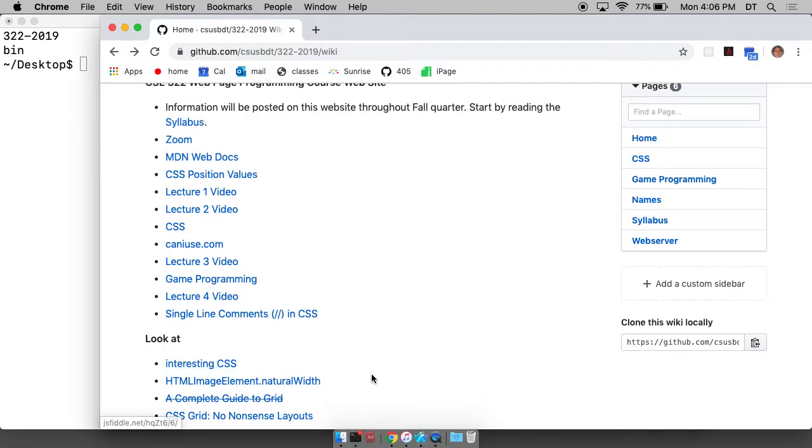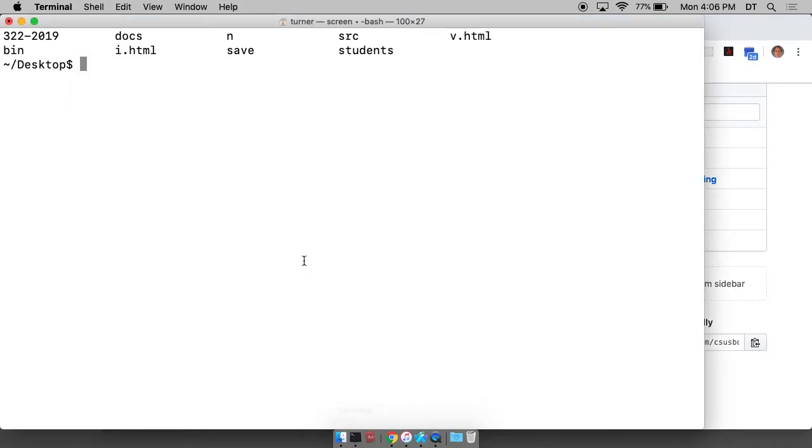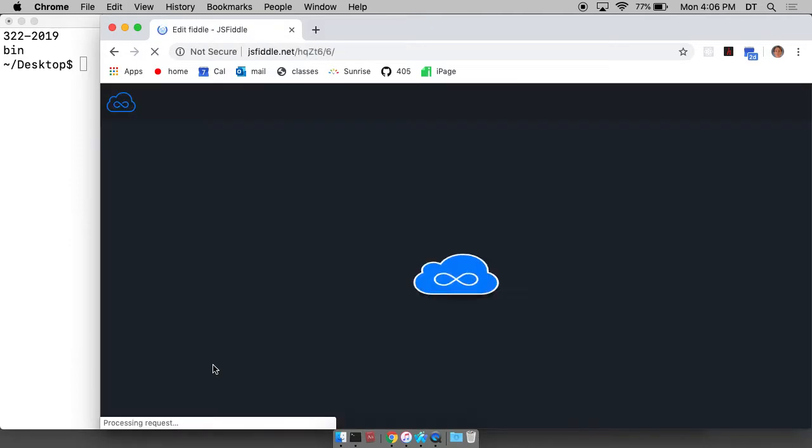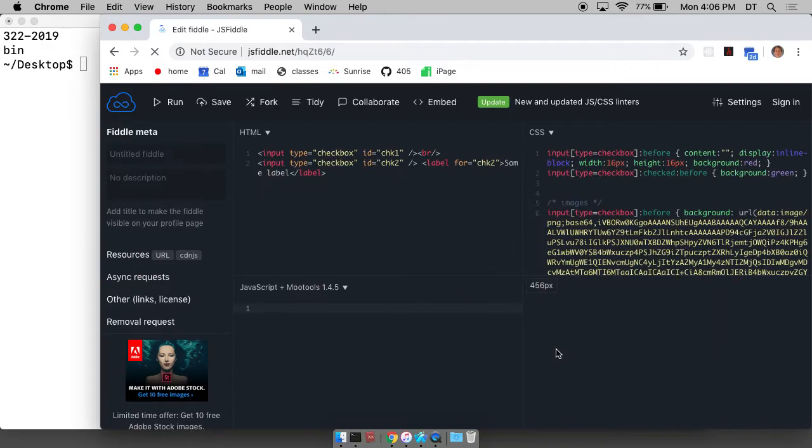I've been doing a lot of reading on CSS, and I came across this piece of CSS here that I thought was interesting.